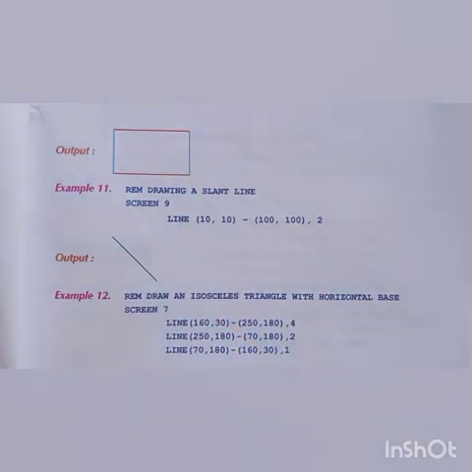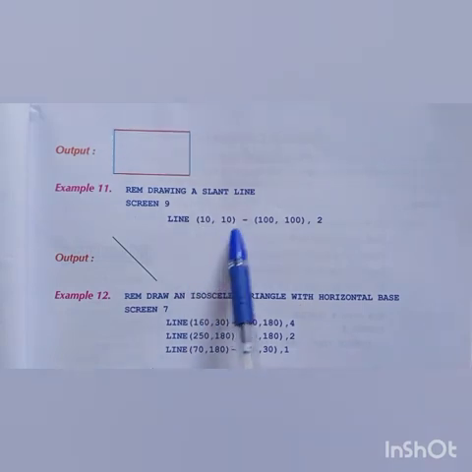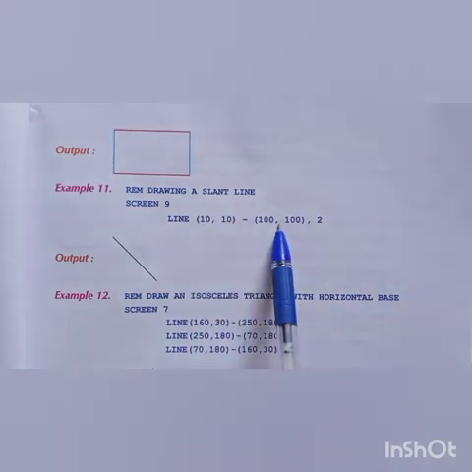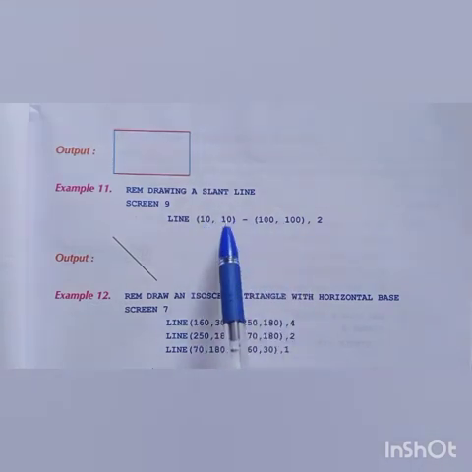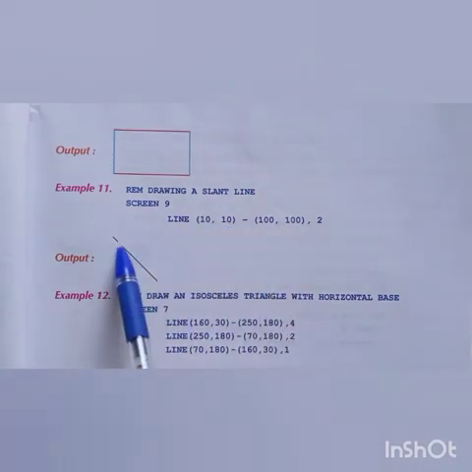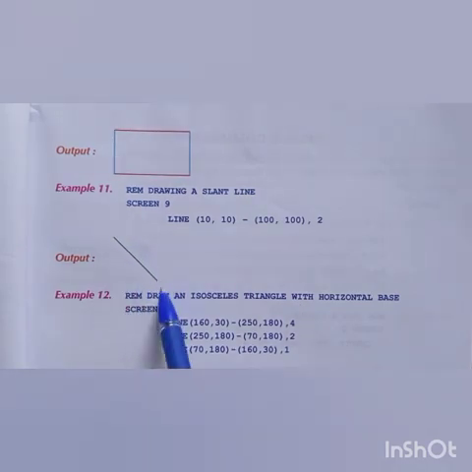And if you wish to draw a slant line, for the slant line you will be changing both the row as well as the column. First the initial coordinates were 10, 10, column and row both 10, but the end points we gave 100. We changed both. We changed the column as well as the row. So when we changed both the row and the column, we got a slant line.